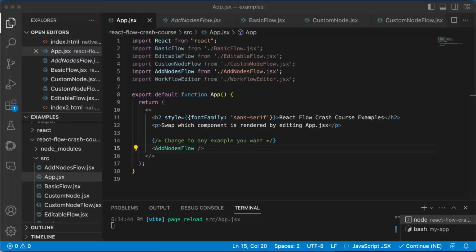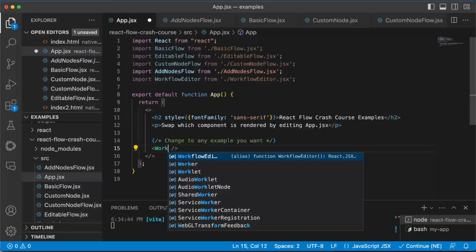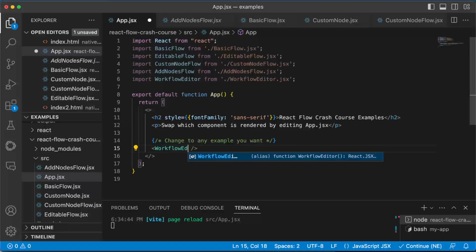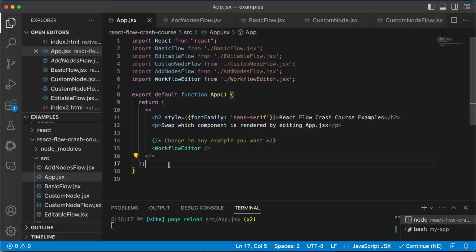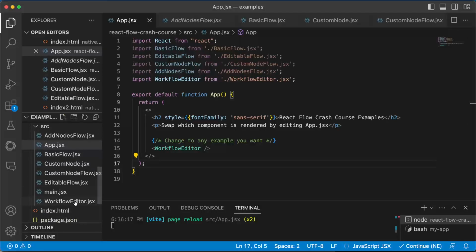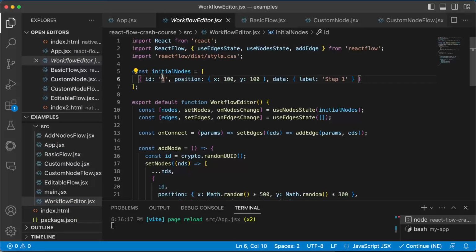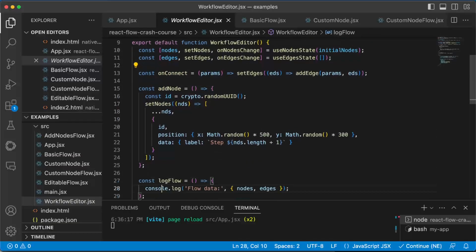And so last but not least, when we want to have a complete workflow editor, we can go here to workflow editor. We can save this, right? And if we go now to the workflow editor, you see here that we have our add nodes.